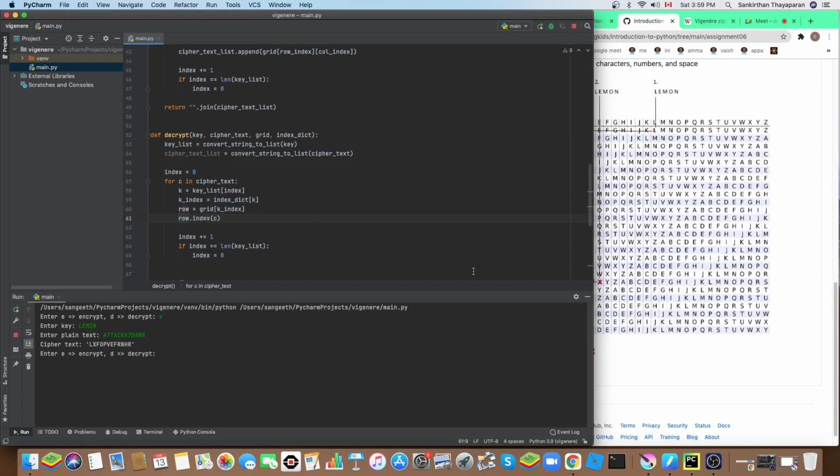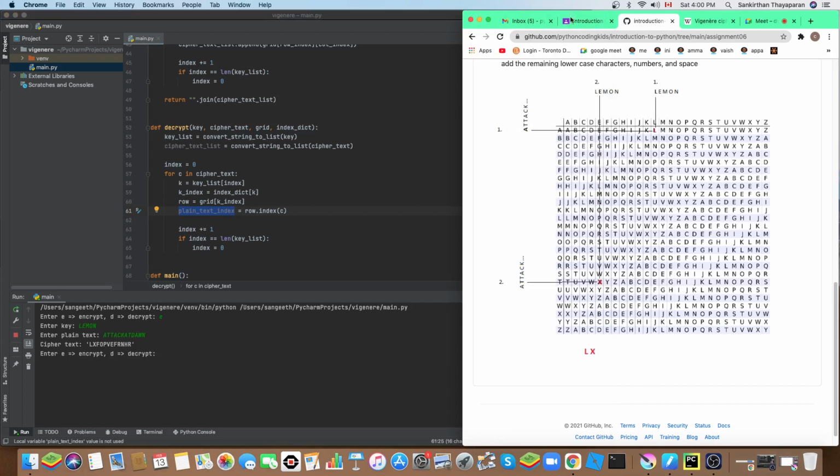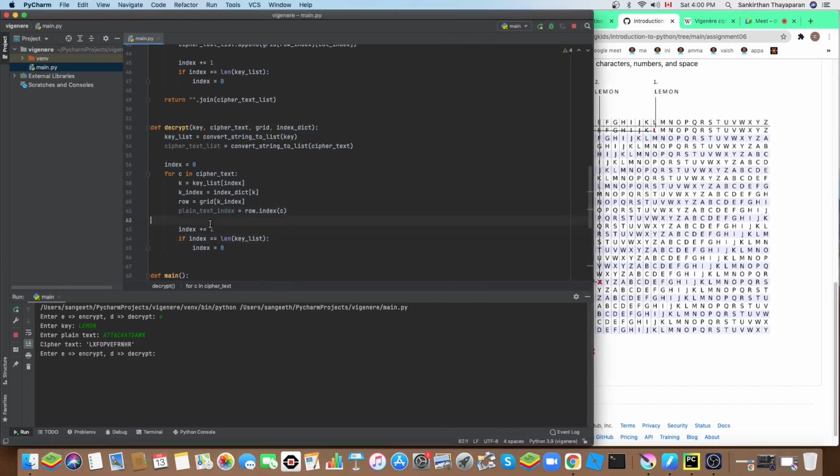Let's call this the plain text index. Okay, so using this index, I just need to go to the first row and use that index. That will be my original character.